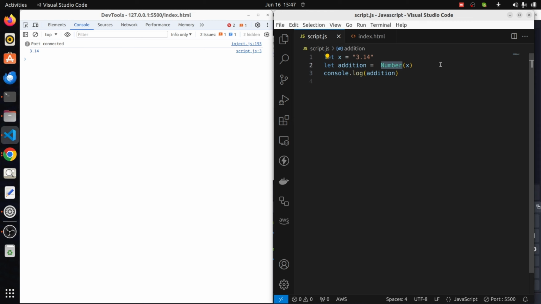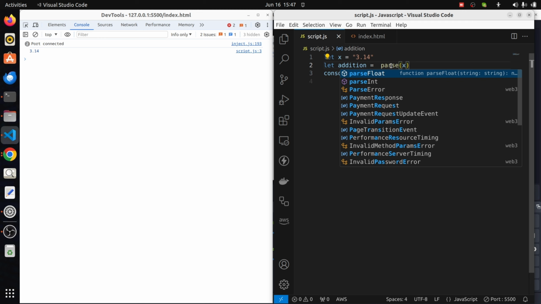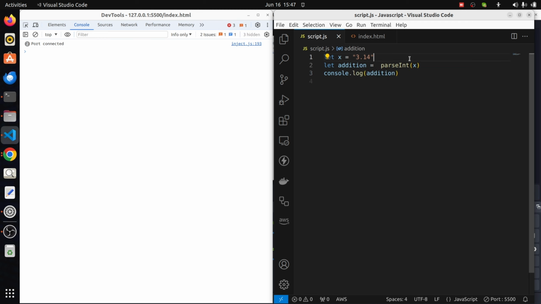So let's say we have 3.14 and we converted it to a number and it gave us 3.14 directly, and maybe we want this to be a whole number, not a decimal number, right? We just want it to be 3, right? So we can use the parseInt method, parseInt, right? P-A-R-S-E and capital letter I, then N-T. So using this, it converts our string to a whole number.